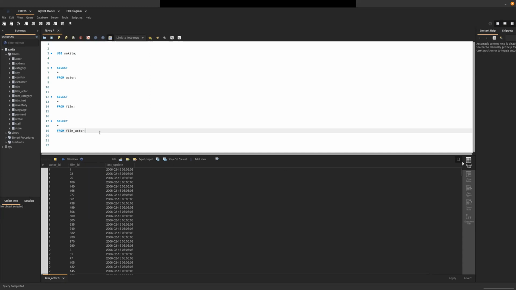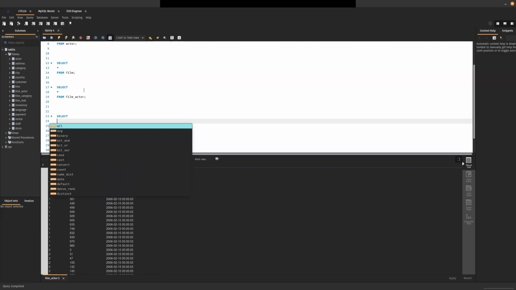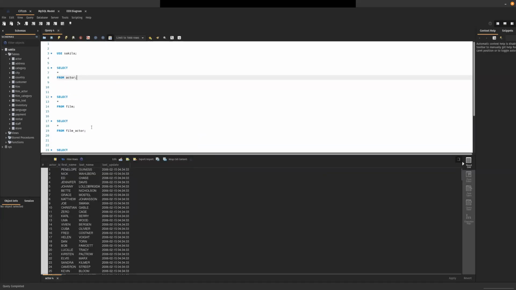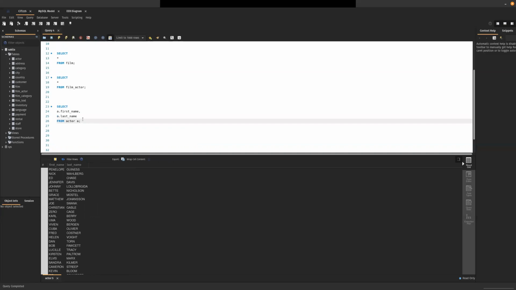Right? So now just as a quick showcase of how this works, if I wanted to see which actors were in which films, we could do something like this. Now we're going to get to it. This is more just FYI so you can see the end result. So I want to see the actor first. Let's see what's in the actor table. So we have first name and last name. First name, last name from actor. So I can just start with this, and then I want to get what film they were in.